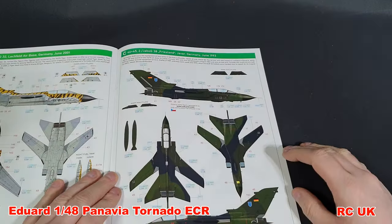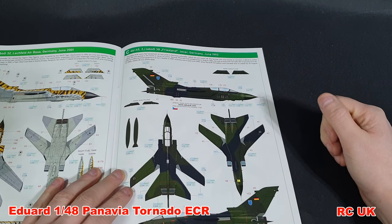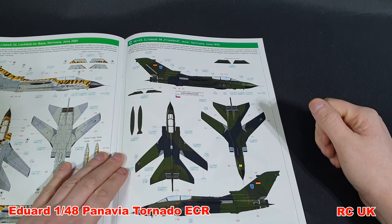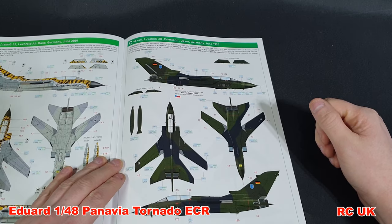The other scheme is the standard German, I suppose, German normal Air Force colours, which is the greens. We have dark green, olive green, and black.